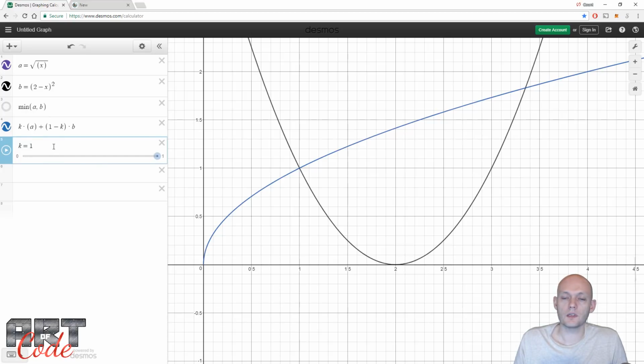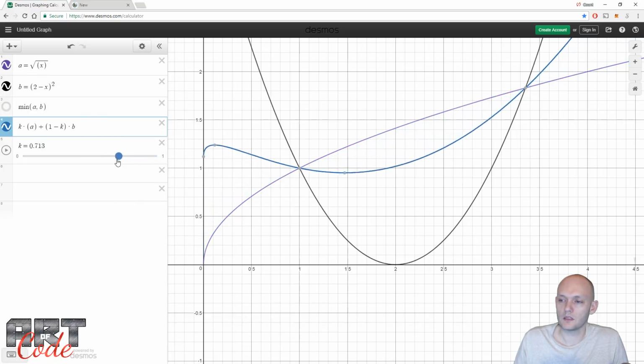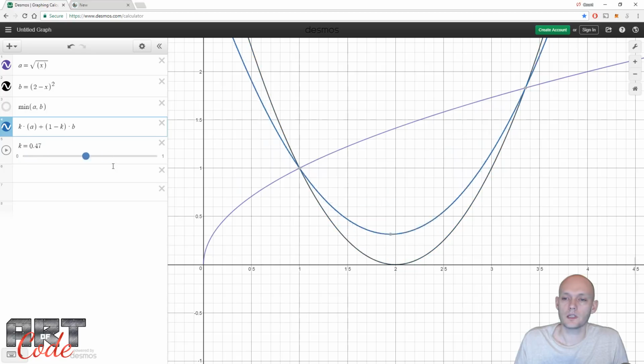And maybe you've already noticed it, but this is the linear interpolation function. If you haven't seen it before, check out this video where I'm explaining that. So now, if I move my slider here, watch what happens. So now it interpolates between the black and the purple function. So that's already pretty cool.